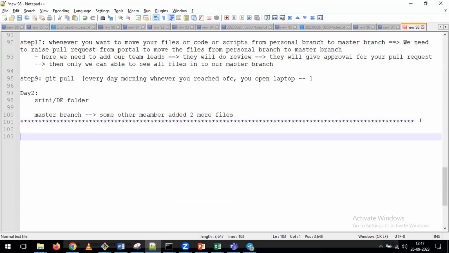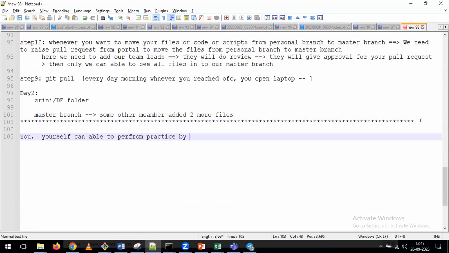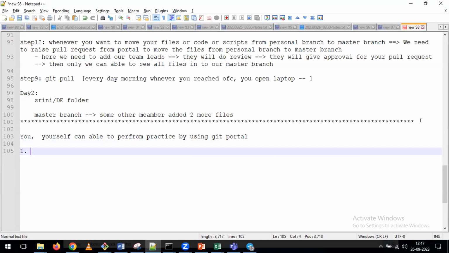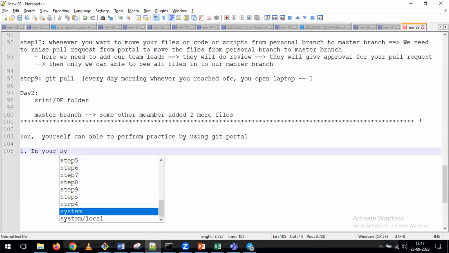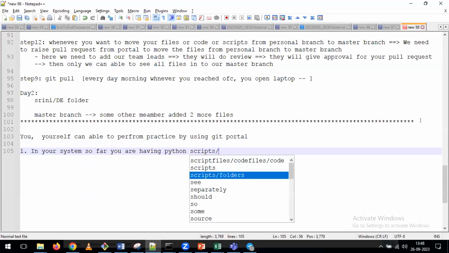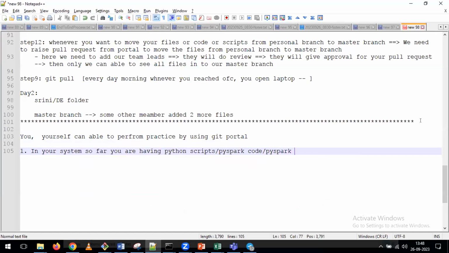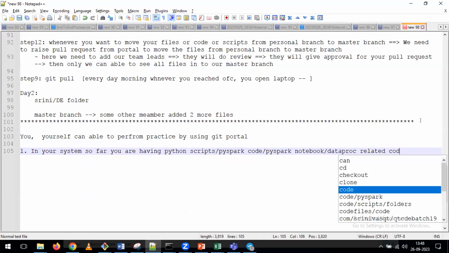Okay, now what you can do here is, you yourself can perform practice by using the Git portal. Just take the requirements yourself. For example, in your system, so far you have some Python scripts, some PySpark code, some PySpark notebooks, and Dataproc related code, and some DDLs.